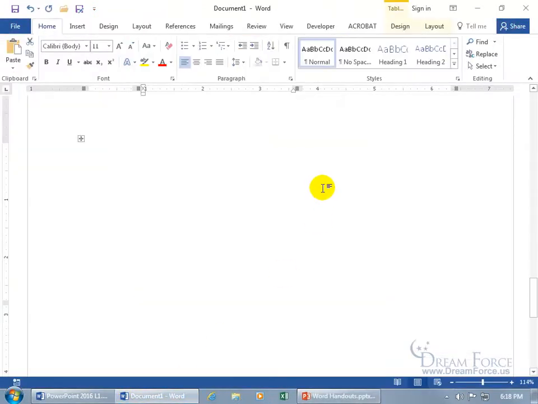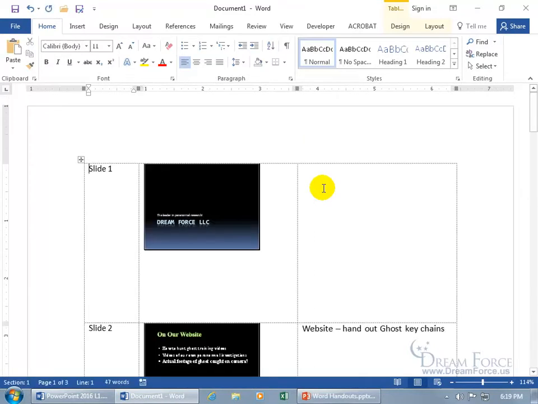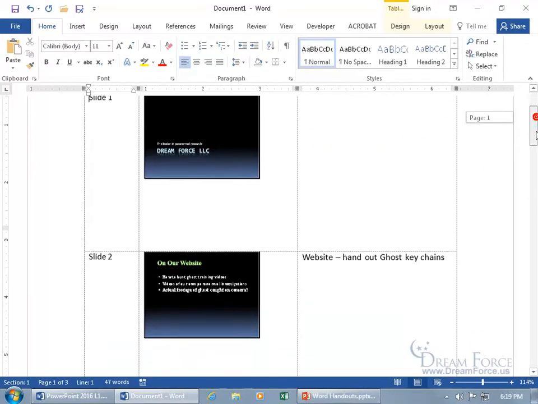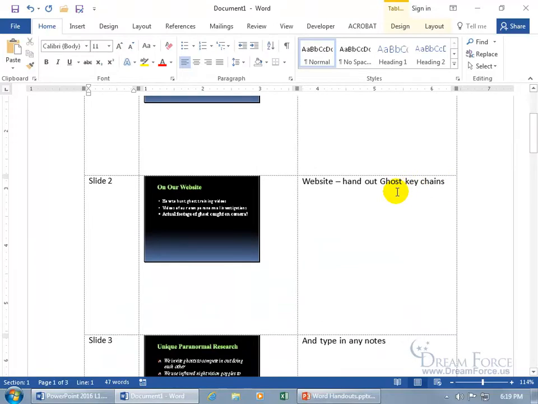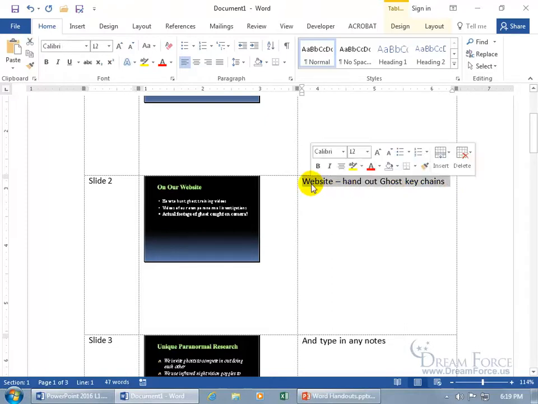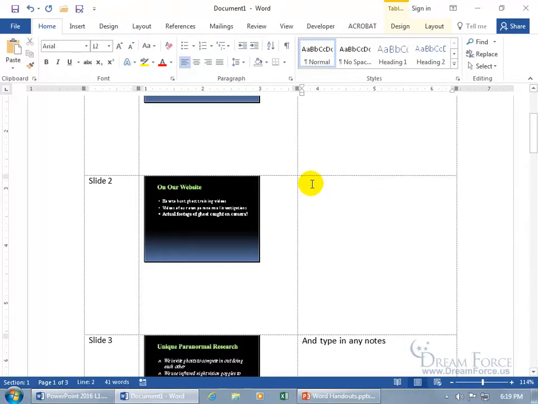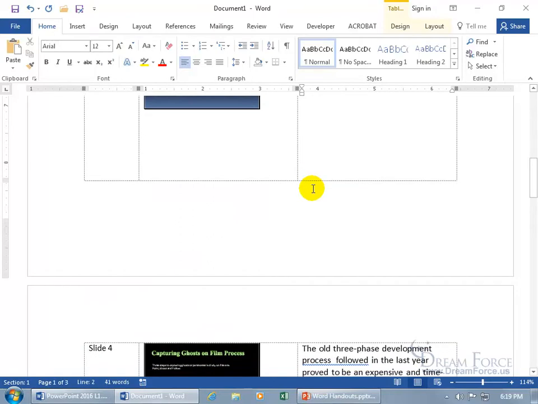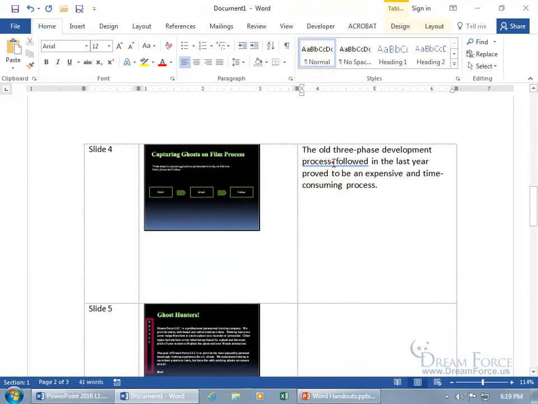Give it a second as it freaks out and it tries to add everything all at once. There we go. Hey, looks the same, except now we have our speaker notes. So that way, after I export, I'm like, you know what? I really don't want to include handout ghost keychains, because that's just for me during the presentation, a prompt to say, hey, at this slide, let's hand it out. So delete it. It's gone. I don't have to retype in anything else like these additional notes. Oh, I better fix my grammar here by deleting the extra space.